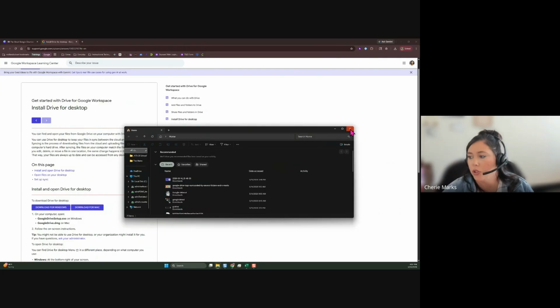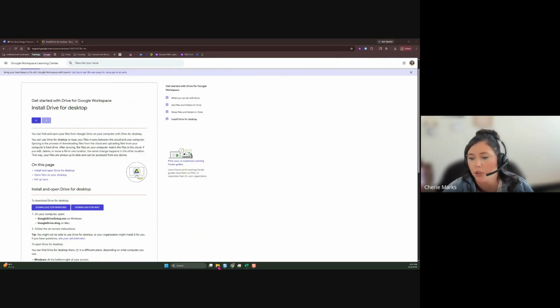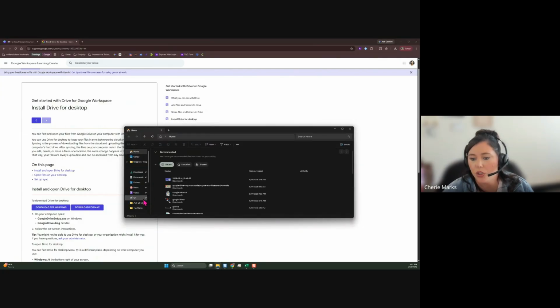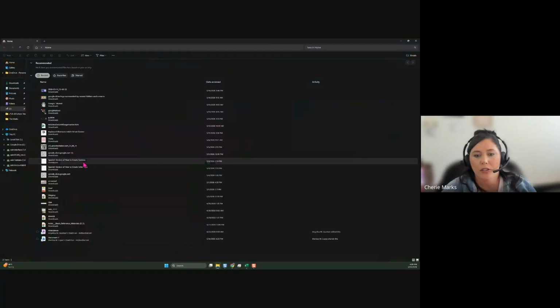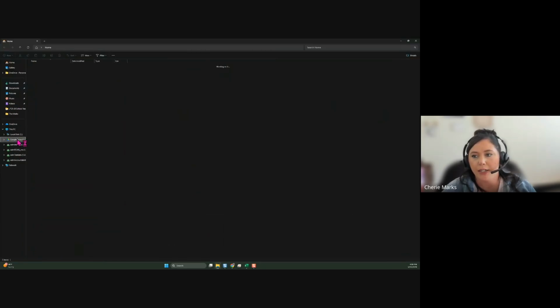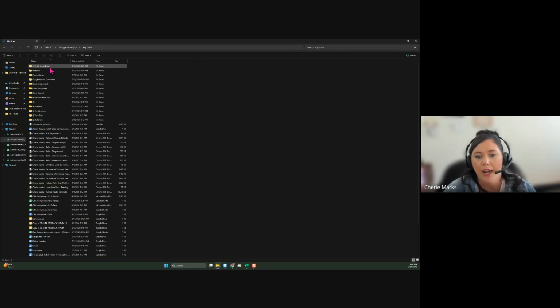So you'll go to File Explorer, and you should be able to see your Google Drive for your desktop right here. I have this little button here. This was on my desktop, so I'm going to double click it. So my Google Drive is back. I'm going to click here. In here, I can see my drive, and I can see my files and all of the files that I haven't organized.